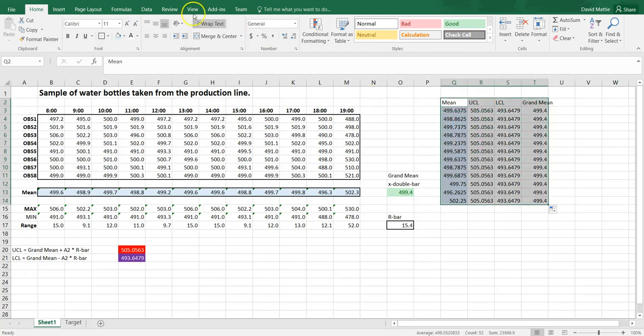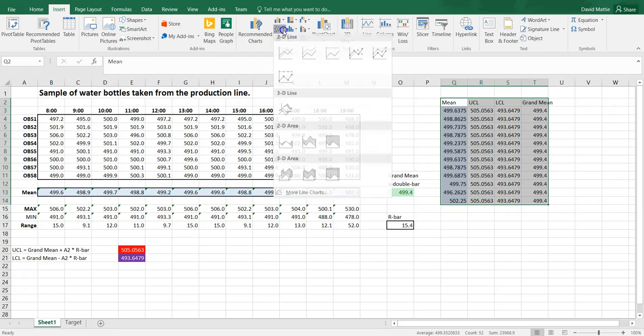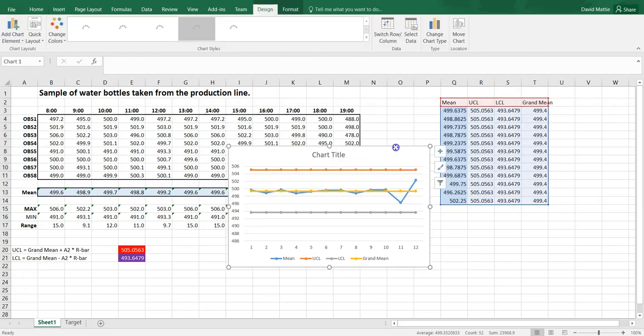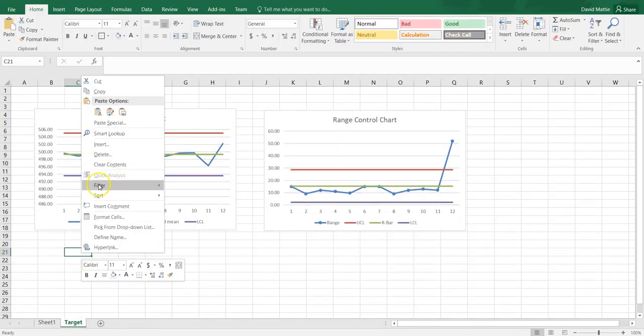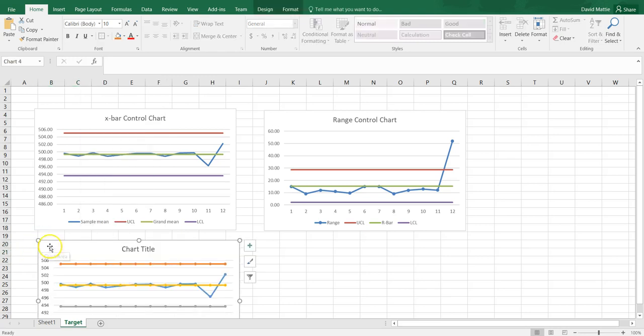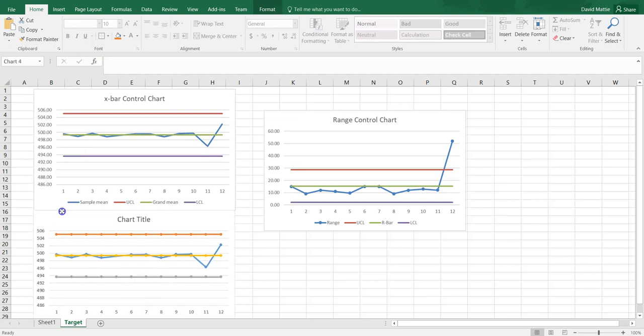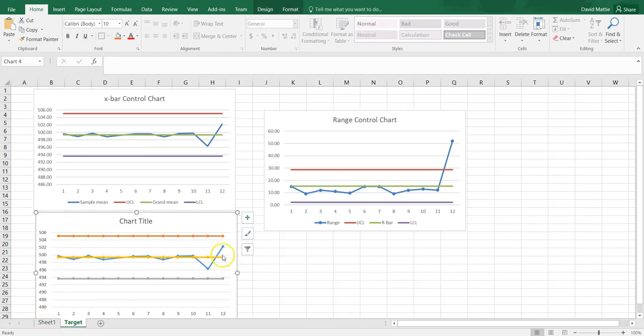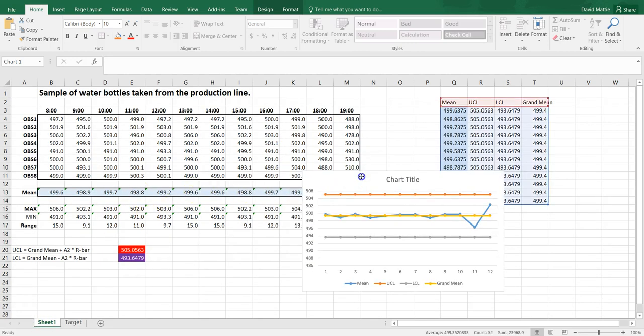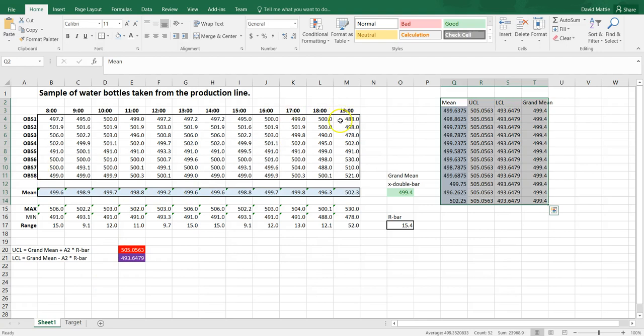So we should be able to plot that and produce a chart that's very similar to what we had as a target. That looks good. I'm going to move it over here, and that'll be our live version of that chart. If I go back and change, let's say, the variance of that, let's see why that went so wild. Some of these observations had a big range, so you see that 52 is a fairly wide range there. That influenced our movements a little bit. Looks like it might have been this one.